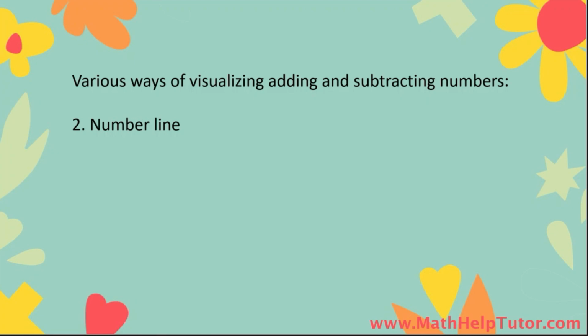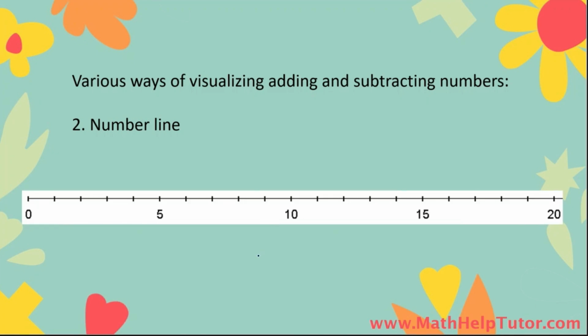Let's start with a simple example. Let's use the number line to add 5 to the number 5. So we have the number 5 and we are being asked to add 5. So we look for 5 in the number line. Here's 5. Okay, let's mark 5 on the number line. And we are asked to add 5. So what we do is we add 1, that's 6. We add another 1. That's 7. Add another 1, that's 8. Add another 1, that's 9, and then we add another 1. That's 10. So 5 plus 1, 2, 3, 4, 5 gives us the answer 10.